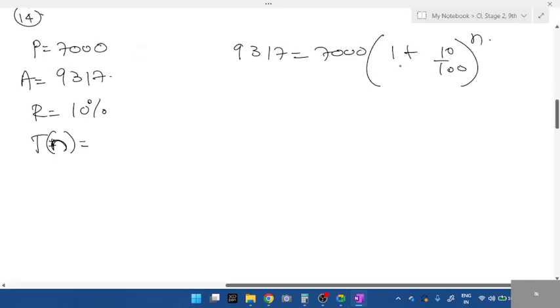Same concept. Where is n? Is it on the left hand side or right hand side? It's right hand side, on top of the bracket, right? Is n written on top of the 7,000? No. 7,000 is separate. The same concept. Divide by 7,000, reduce it. See, we have 7 here. Try reducing by the 7 times table. Keep this as it is.